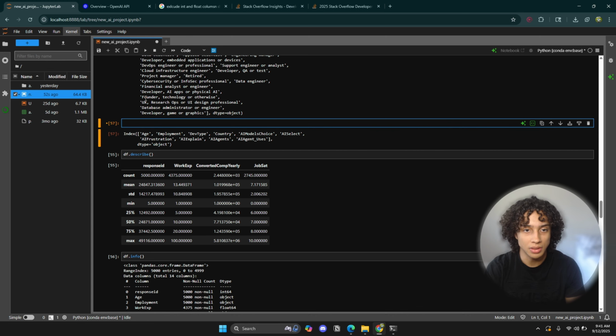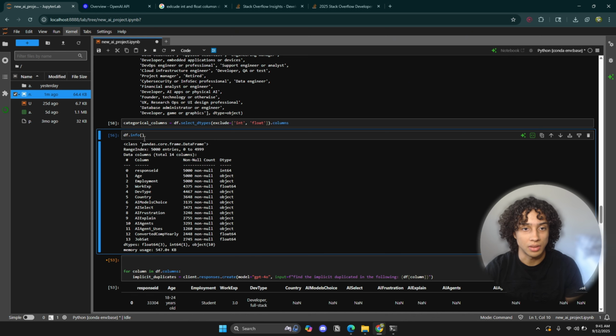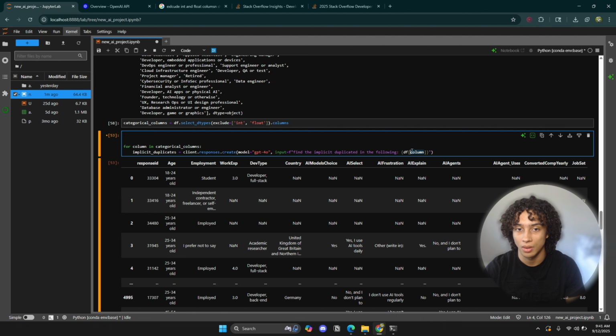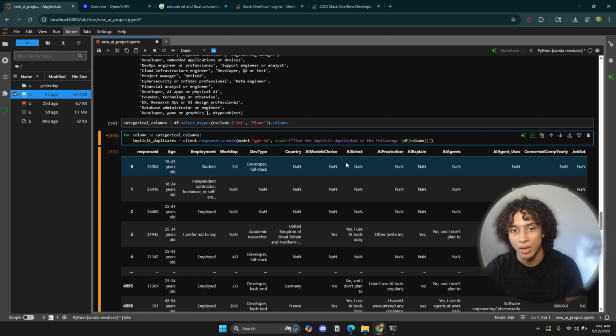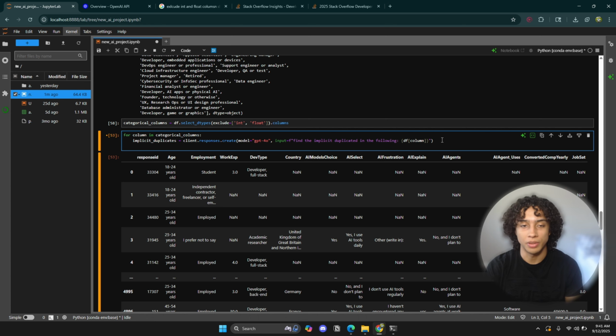Let's store this. So categorical columns right here. And let's just copy this variable. Let's run this guy right over here. Let's delete this guy over here. Let's delete this guy over here. And then let's just replace it with here. Okay, good. Beautiful. Now it's going to be dealing specifically with the categorical columns, and it's just going to iterate. And let's just create a simple for loop and see what happens.